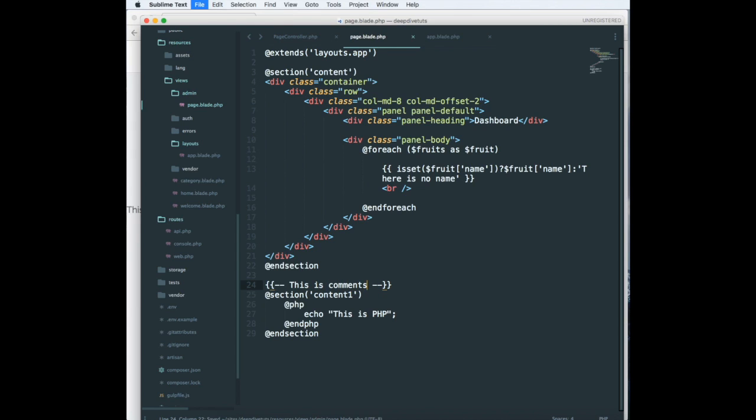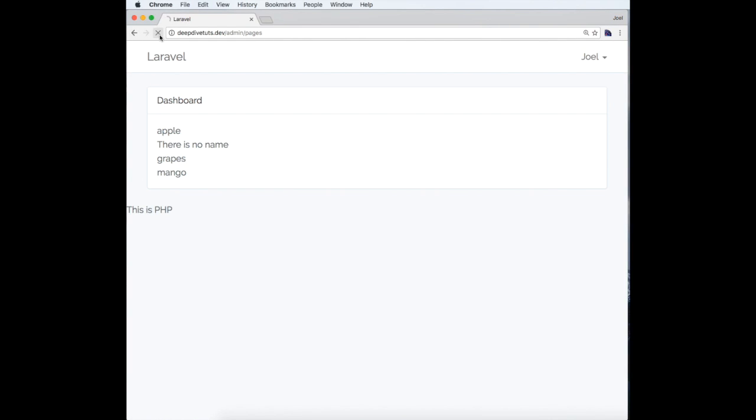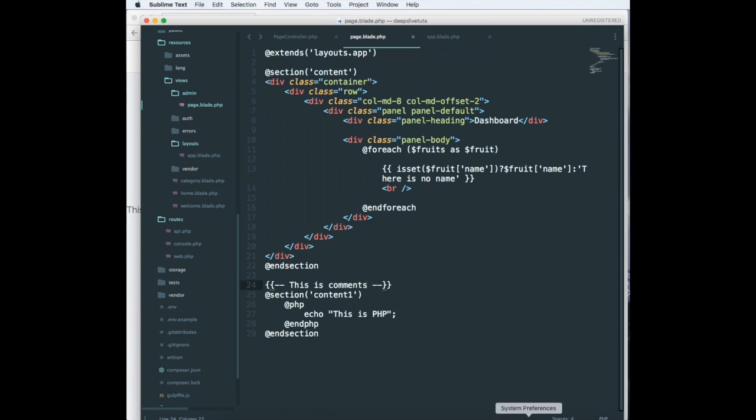This will not be displayed on the front end. So this is a very important feature of Laravel Blade templating tool. In other templating systems, you will not be allowed to use PHP code, but in Blade you can use PHP, and that is very important.